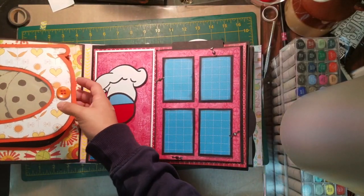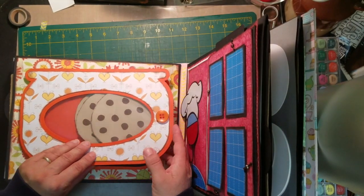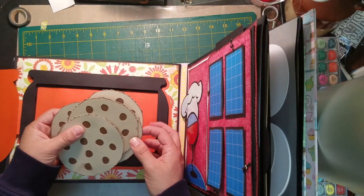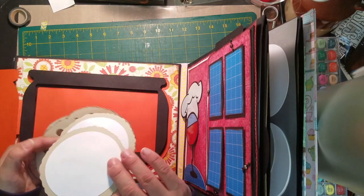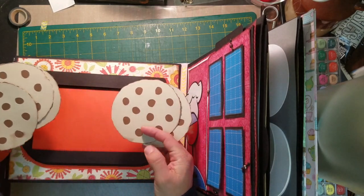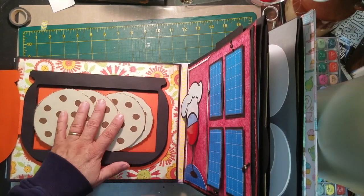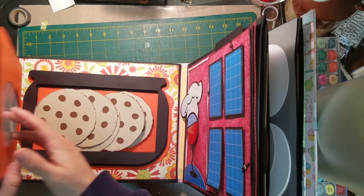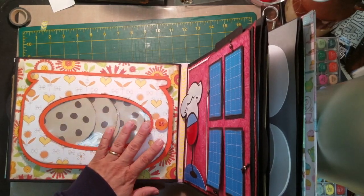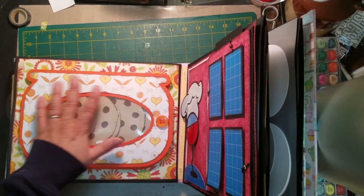Our next page is a big cookie jar. When you open this up you'll have files to make these large cookies — you could make different cookies if you wanted. On the back you could put some recipes or pictures of whoever is eating the cookies you make. I made six cookies for mine, and you've got this nice little door here with a button to open and close it. I'm thinking maybe I'll put some velcro in there to keep it shut, just because it would be really cute.